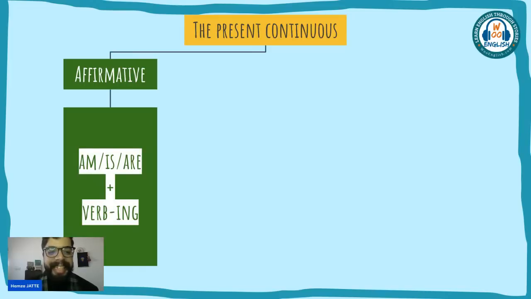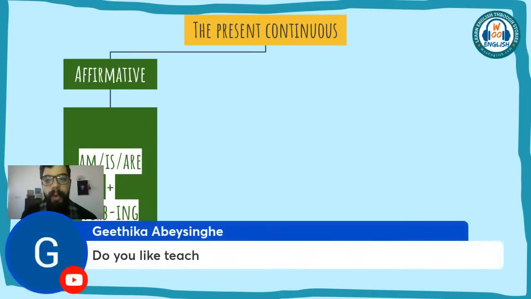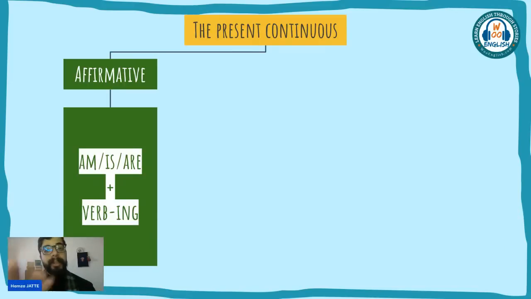All right, great. So for the present continuous, of course, I love to teach. I hope that's your question. Do I love to teach? I enjoy teaching. I really love teaching, especially when I have people like you guys, with whom I'm having a lot of fun. So for the present continuous, we use am, is or are depending on the subject. So I am, you are, he is, she is, it is, plus the verb ing.